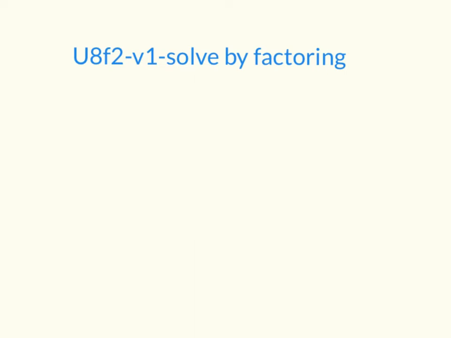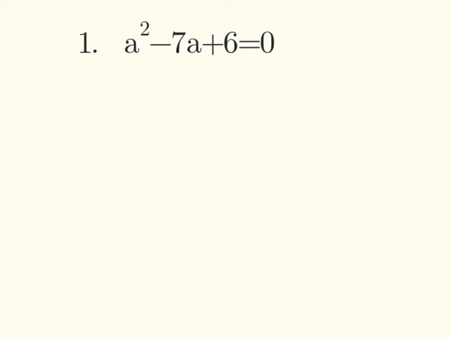All right, this is Unit 8, Formative 2, Video 1, Solve by Factoring. So we've already factored, now we're actually going to solve for the x. The difference between what we just tested over and now is the equal sign. So is this right here, equals 0. So the first thing you need to remember is whenever we solve, we need to make sure it's equal to 0, okay? And this is equal to 0.